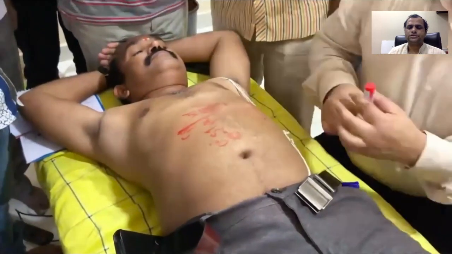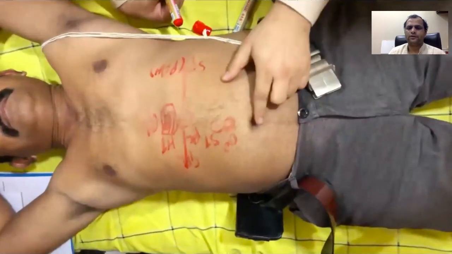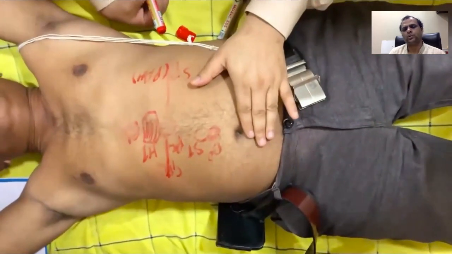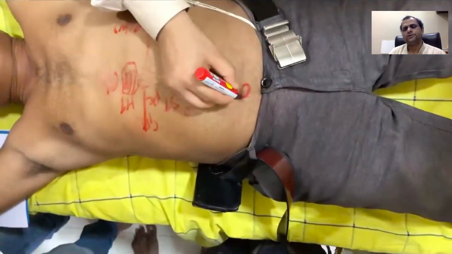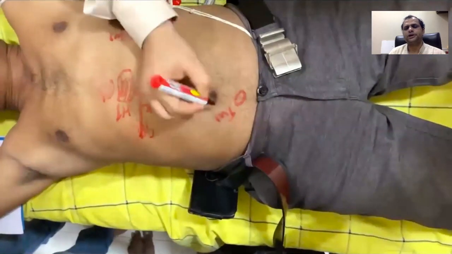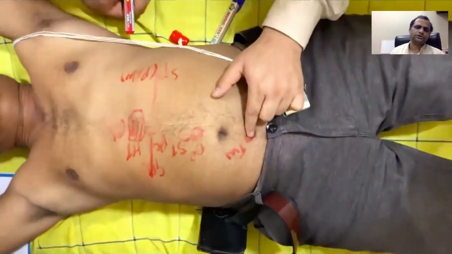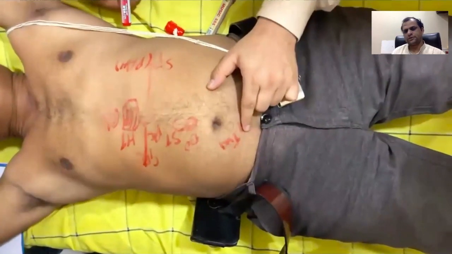We are continuing the line. This is the navel region. This is the navel. Now from the navel, if we go about 2 chun down, 2 chun can be measured with the help of 3 fingers. This is the triple burner, TW, or circulation point. If there is poor circulation in the body, this point will be tender and painful.